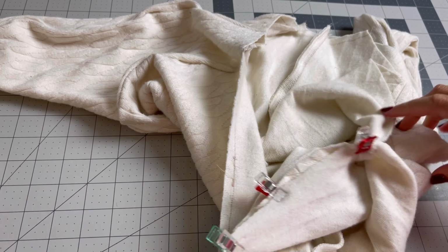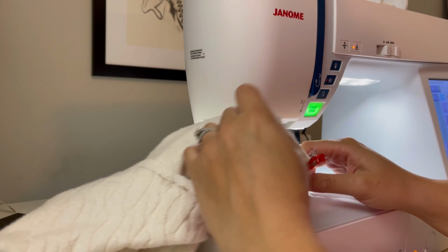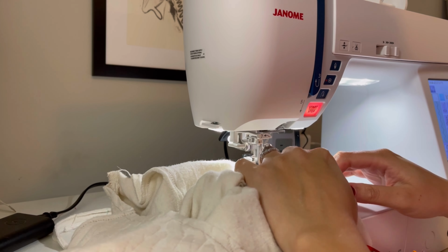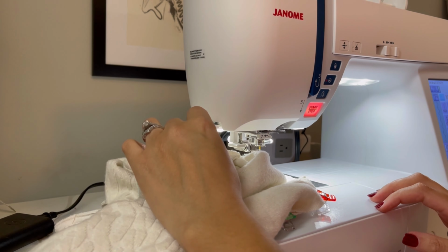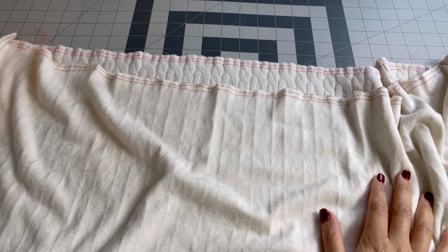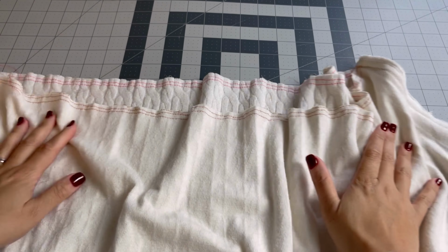Okay, so once we're done pinning here, I'm gonna go ahead and take this to my machine and sew all the way around. And I highly recommend that you check for fit as you do this. As you do the bodice, as you do the sleeves, you're gonna wanna make sure it's as snug as possible. Next thing is we're gonna work on the bottom of our skirt.